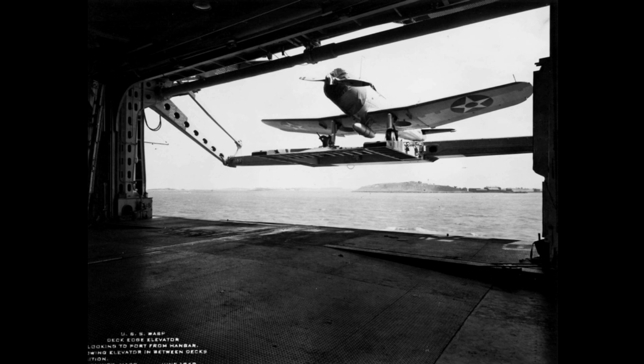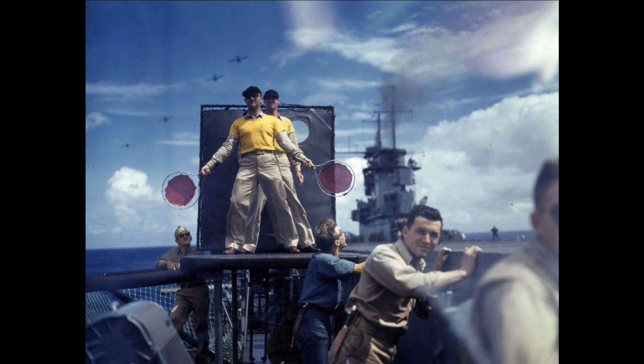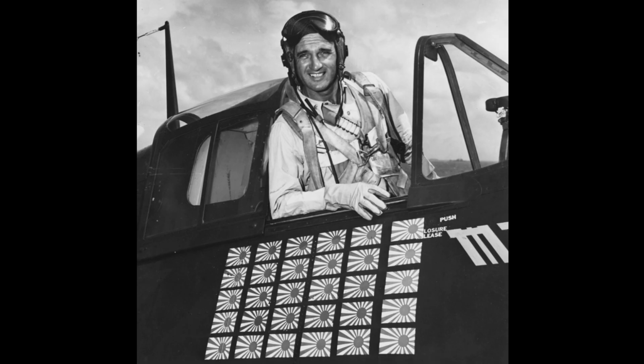carrier designs. Wasp was commissioned into the fleet on April 25, 1940, and spent the next several months fitting out and conducting sea trials off the eastern seaboard, before undertaking her shakedown cruise in late June. She conducted carrier qualifications along the way for her new pilots, and one of the aviators she qualified was Lieutenant Junior Grade David McCampbell, who would go on to become the Navy's top fighter ace of World War II, with 34 aerial victories to his credit.